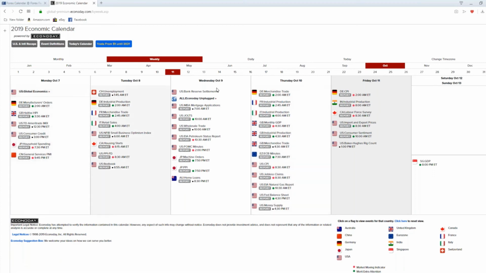So you just want to be aware that Econoday is a third calendar that you can use, and I can think of 10 offhand. FX Street, any of the Forex calendars apply to what we do because they're events. They're just events that move the Forex market. They move the futures market. Remember, we trade futures, but if futures move, Forex usually moves as well.